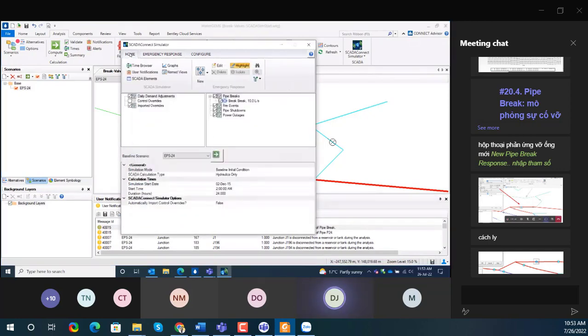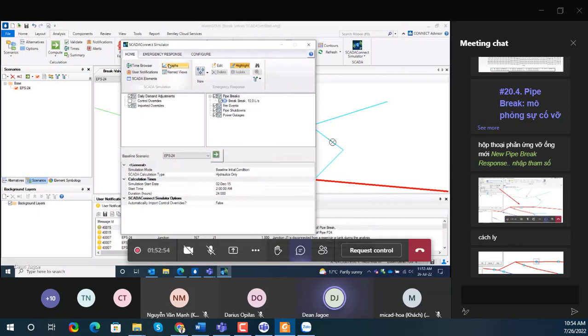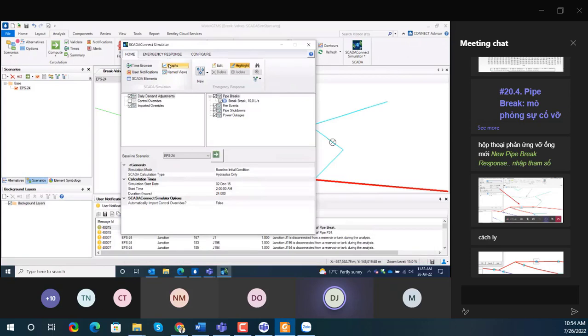And what we're interested in, of course, is our tank levels. So back to the home tab, graphs. So all tanks, and you can see what's happened here is that the brown tank, which is tank 1, has drained in order to make up the slack where the pipe break shut down that particular reservoir and pump station.